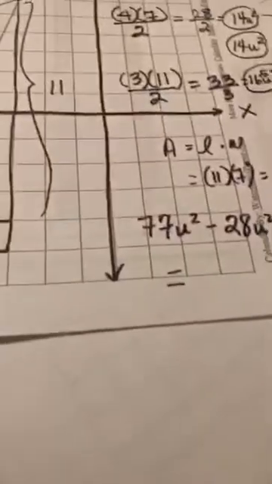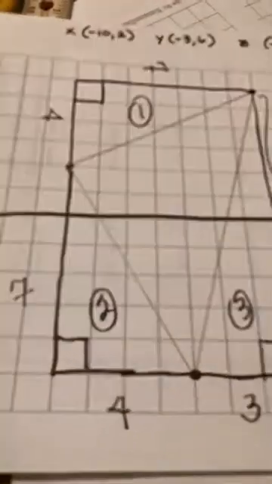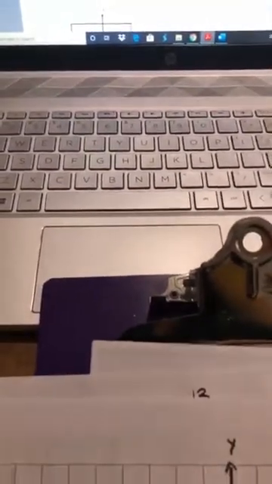And we'll start on number 3, because remember, we were going over that. That was your homework from the other day. I guess we'll come back to that answer. So when somebody has the answer of 77 units minus 28 units minus 16.5 units, all those units squared, and you have the answer for the area of that, you can type that in as your attendance question. You can DM me at the end what the answer is. Maybe we'll just have Ms. Mixon go over those answers then, because I can see people aren't necessarily doing their work ahead of time if nobody has the answer out of all these people, more than 20.